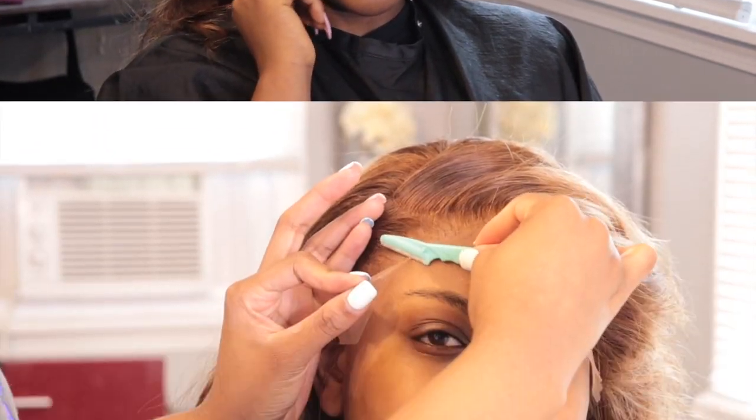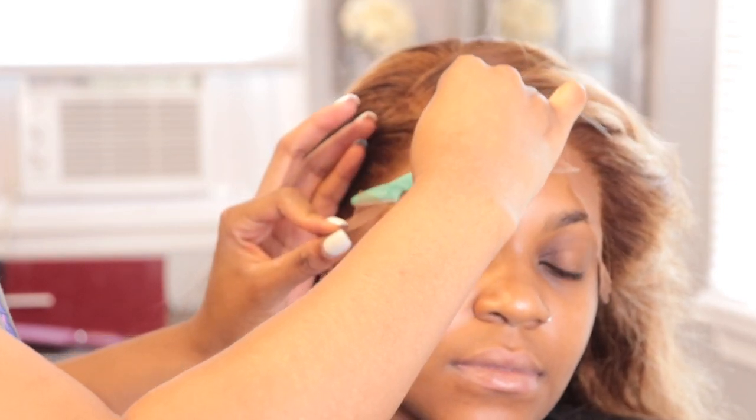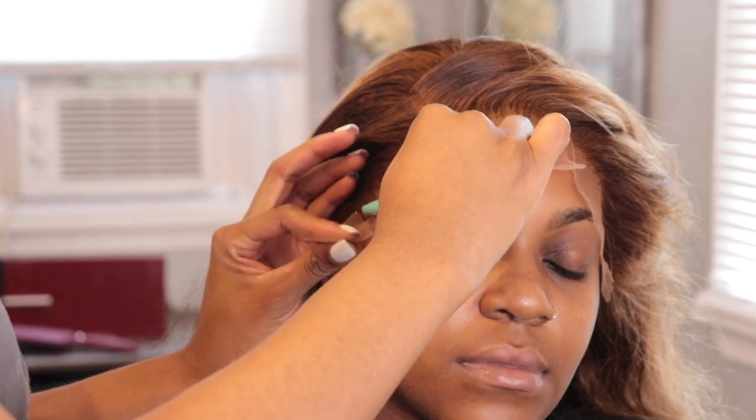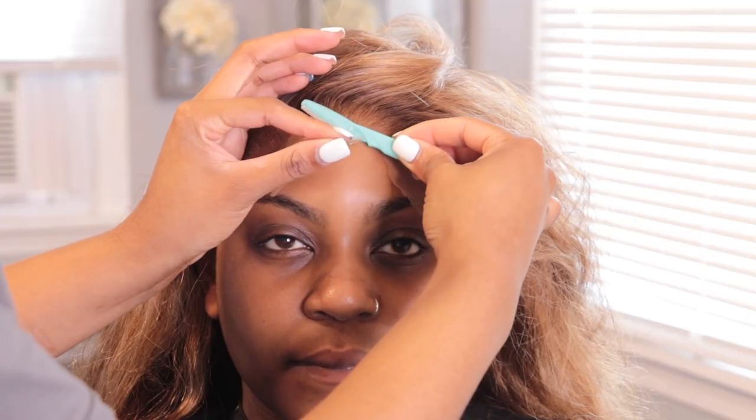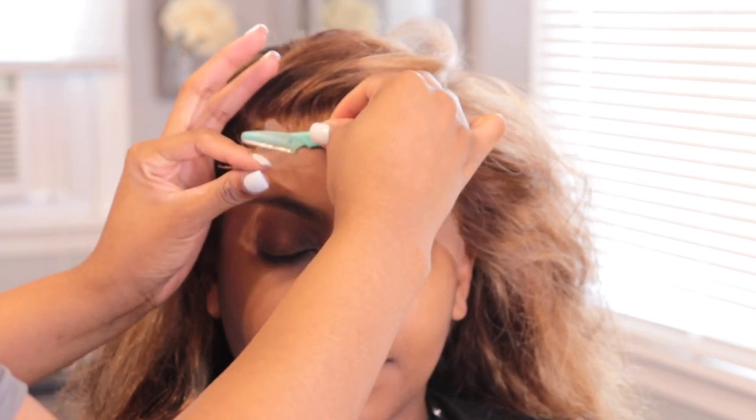The relief she felt when I took that band off! Now we are going in with our razor comb and I am just cutting the excess lace off. And as y'all can see, it's already melted, honey. Can y'all even find the lace? I don't think so. That is what you want — that's how you want your lace to look. Bomb.